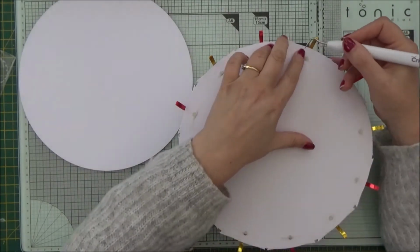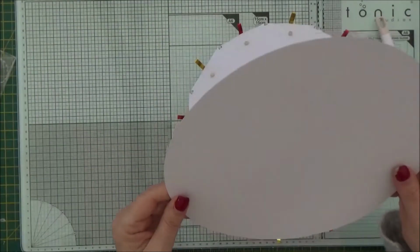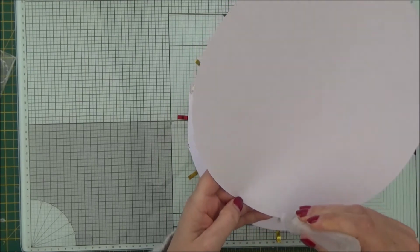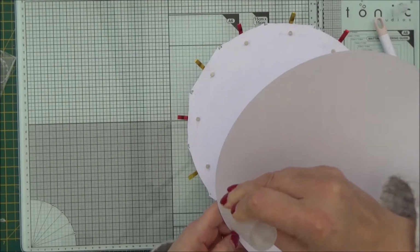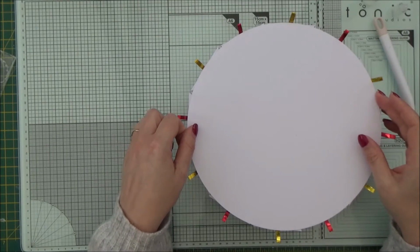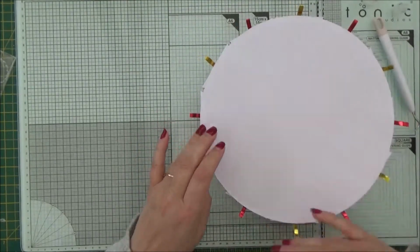So I'm going to need to take off the backing of the double-sided tape. Alright, so once all your backings are off, you just want to put some glue onto your circle, and you want to apply quite a lot of glue actually. You just want to make sure that that's going to stick down nicely and not come apart at any point, so quite a bit of glue on there. And then line that up. And then just push down firmly. And you'll feel that that's quite solid now. You can push down quite hard. It's not going to buckle.